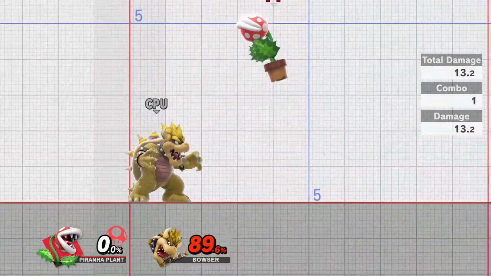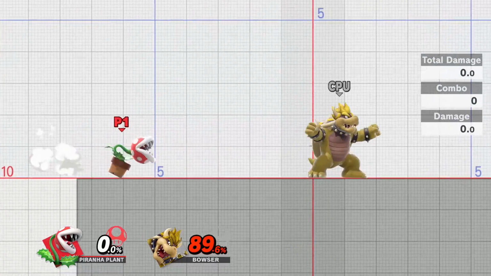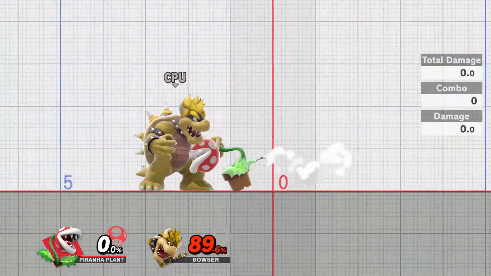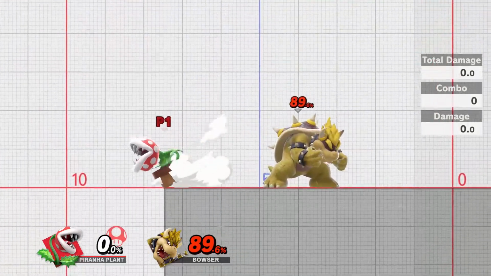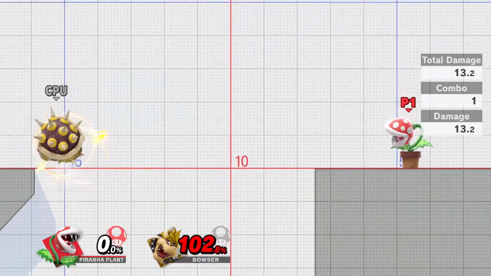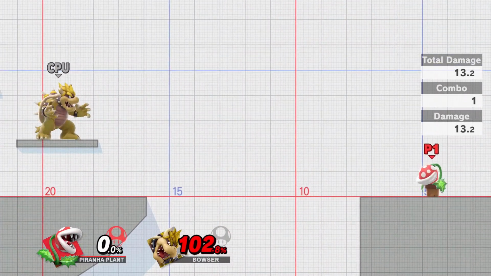So if you're on the edge, like let's say right here, and you do a back grab, hold on, let me set up the scenery for you guys. If you were right here, and he was about to knock you off the edge, you can grab him real quick, and you could throw him, because the back throw is a lot of distance.